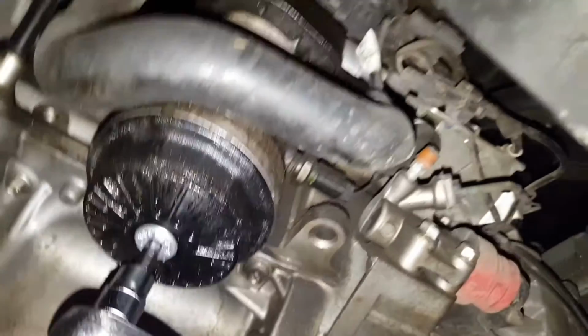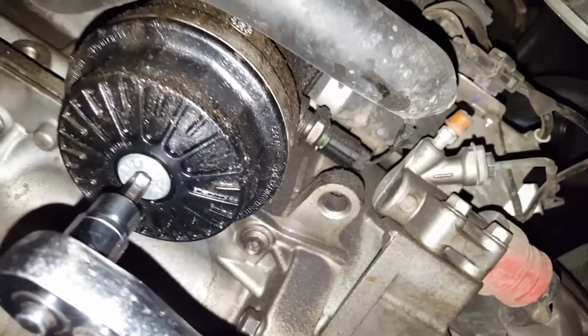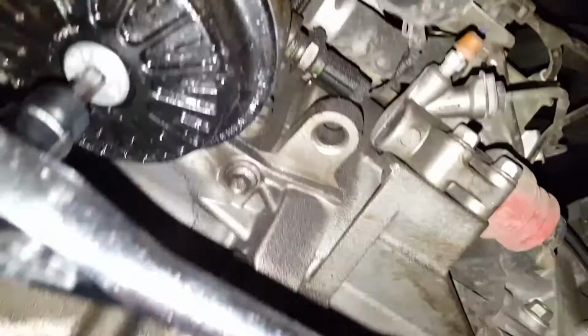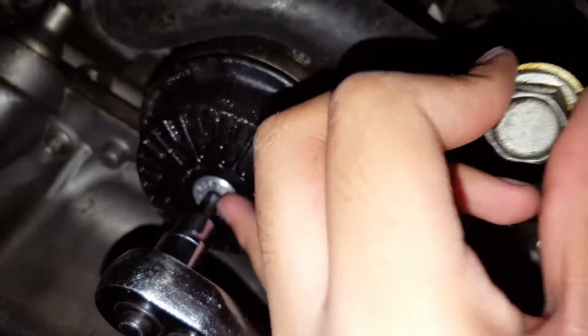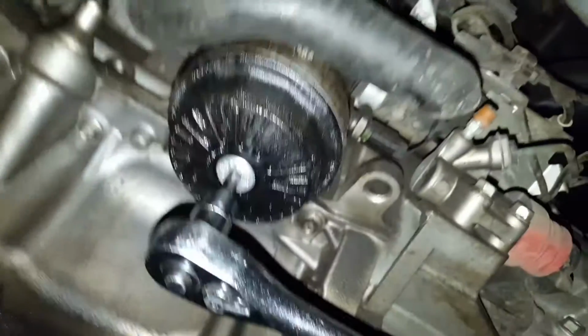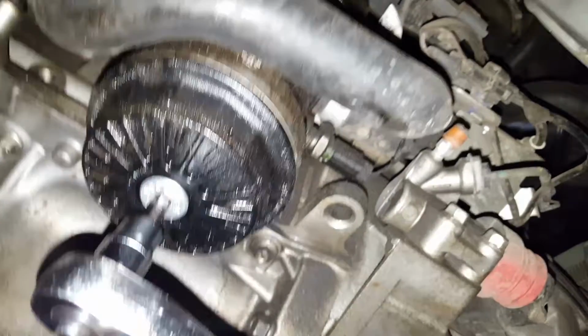Okay, guys. It's like 10:30 or something. But the Allen key I bought didn't fit. Like none of them. So I went back to AutoZone again, and then I spent $15 on a set of these keys. And that just made life so much easier. So I should have just done that from the beginning.